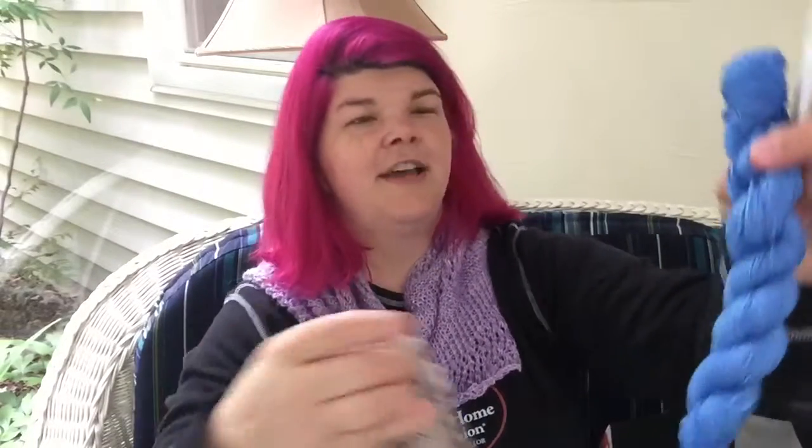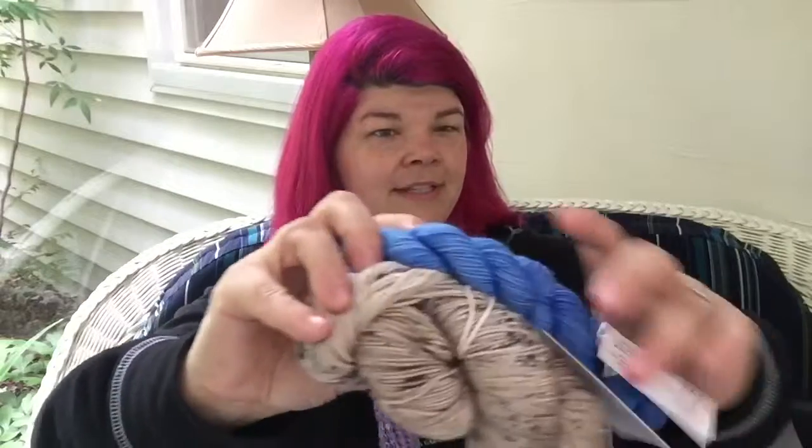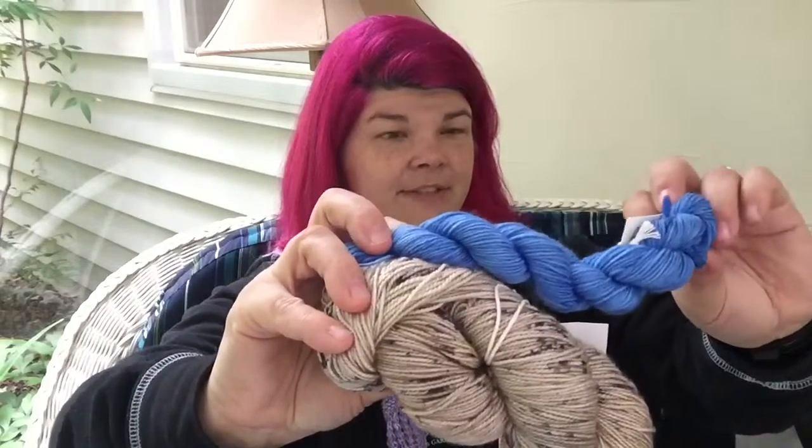So I can make him some Cookie Monster socks, because there's a contrasting Cookie Monster blue for heels and toes. I don't think this will make heels, toes, and cuffs for him. I think it'll just be heels and toes, but I think it's super cute. And this is a good Cookie Monster blue colorway, but it's her, if I can find it, it's her Betty Davis size. This is super cool.